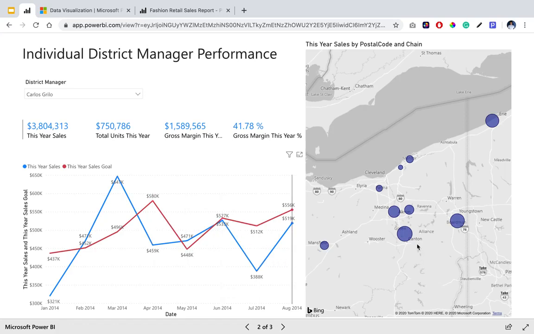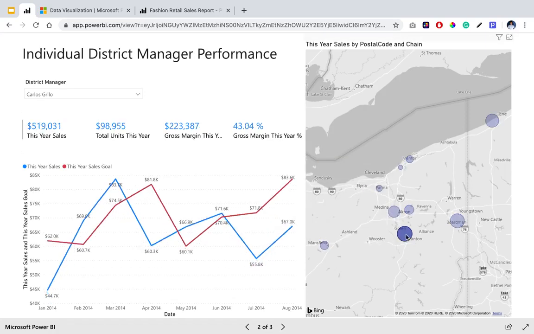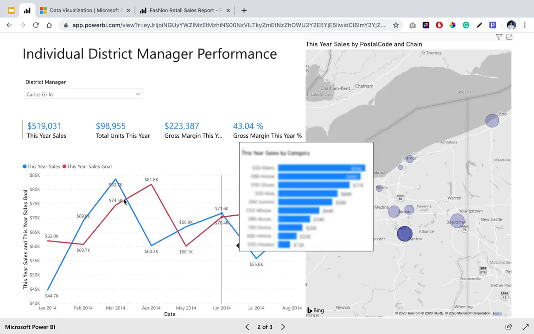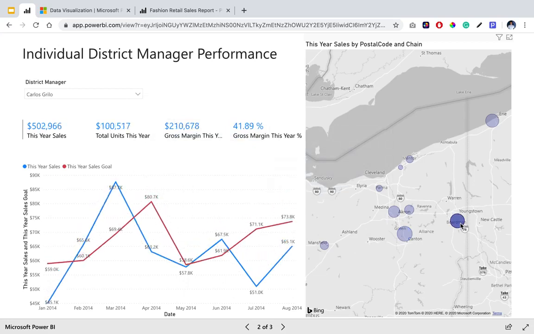And not just that, if you go ahead and even select a location, for example, on this map, if I select, let's say, the store right here, I can also go ahead and quickly get an insight as to how this particular store has been performing. And if I select another store, notice how my graph changes again and how these values change. You can also get a quick overview as to how the other store is performing as well.